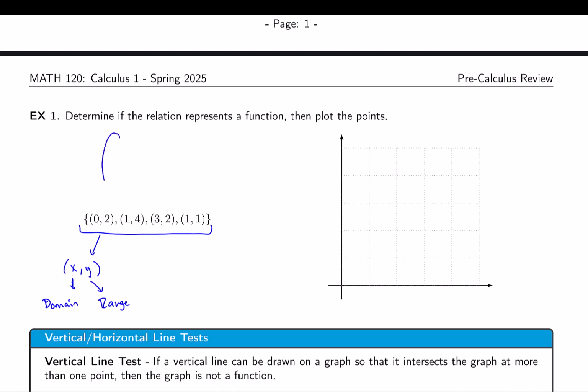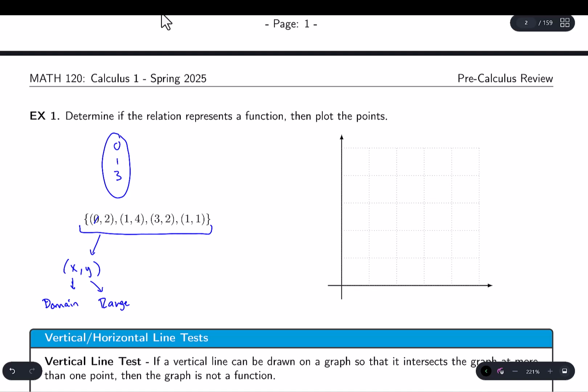So, like the domain, there would be this bubble chart, for instance. The domain would have the values 0, 1, 3, and then we have 1 again. But we wouldn't list the 1 the second time here. I wouldn't put 1 in here another time, because if you remember just the littlest parts of set theory, you don't have any repeated items within a set, so you wouldn't write the 1 a second time there.